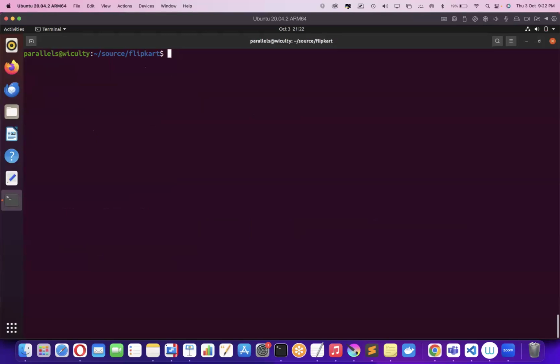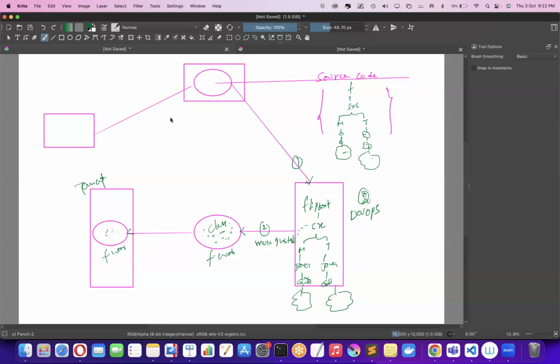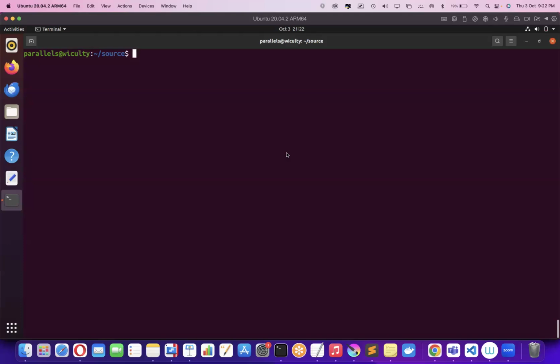There was one extra file, I just removed it. Okay, so I'm first cloning it. There is a project, I'm cloning it from the start.